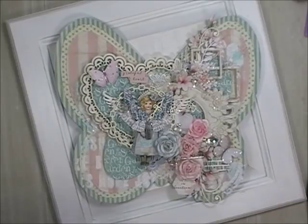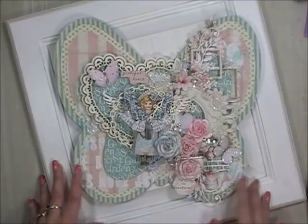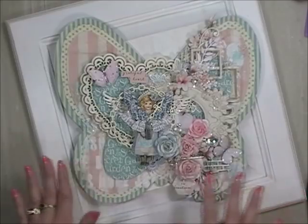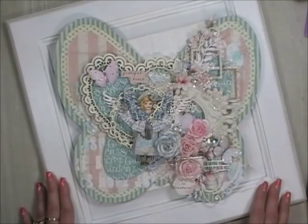Well, I hope you enjoyed that start to finish process of this project. This project and my next upcoming design team project, I'm actually making a gift for two different crafting friends of mine who are going through some medical issues right now. And I just wanted to make something a little bit inspirational to brighten each of their days. I don't know who's going to end up with which project. I'm going to wait till my next one and get that finished and then just figure out where my heart leads me on who should get which one.